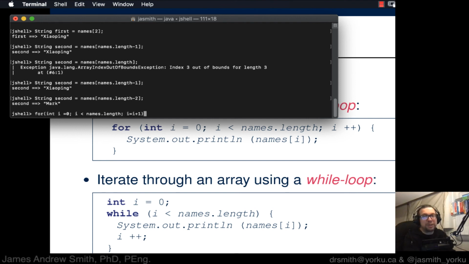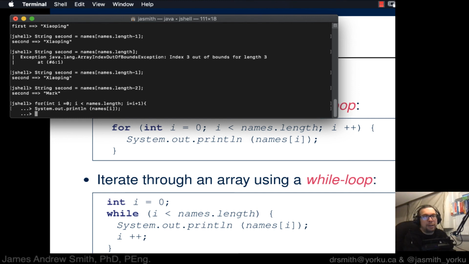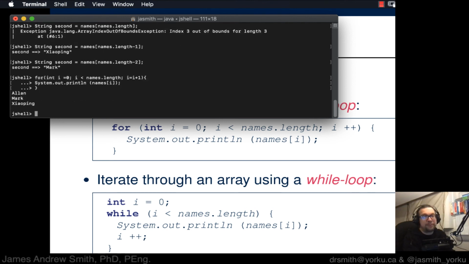So similar to what you see in the for loop there, I'm just putting i++ becoming i equal to i plus 1. Open the curly brace right there, enter, so next line, System.out.println(names[i]) like that. Close the curly brace right there, and this should print out every value that's inside of the array of names.